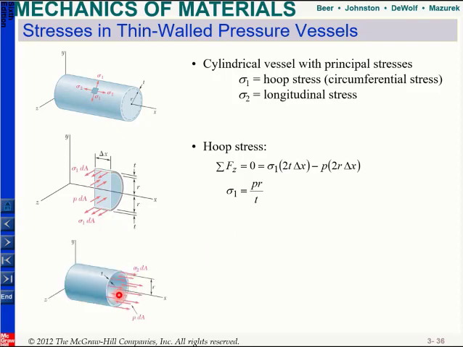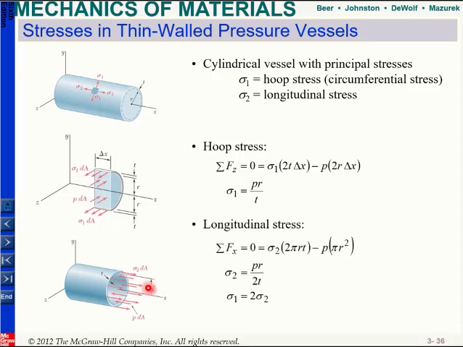And then if you cut it along the X direction, we will have this pressure, and then I will have the stress build up along the longitudinal direction. And this time, if you write the equilibrium along the X direction, I have pressure inside, so I need to multiply with the area. The area is equal to pi times r square. And then the stresses formed on this wall, I can approximate by 2 pi r times thickness.